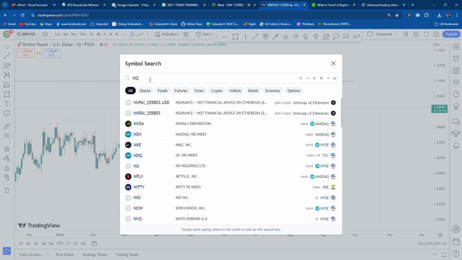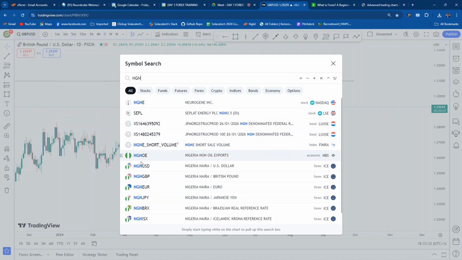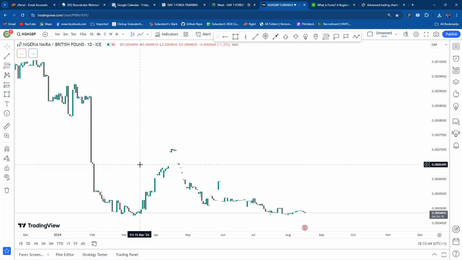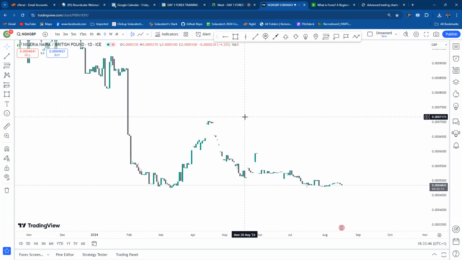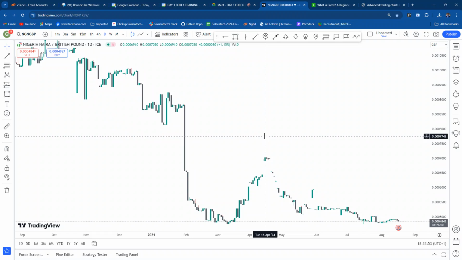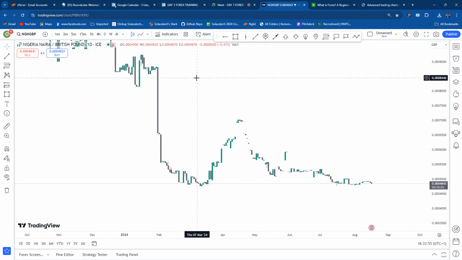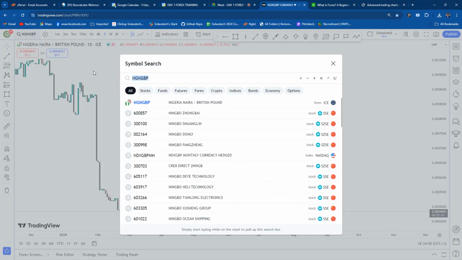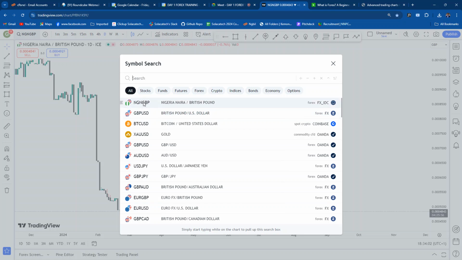Let's say, for example, the Nigerian naira. This is it, trading against the United States dollar. You have the Nigerian naira trading against the Great Britain pound. You can have everything you want here. So this is how the chart looks. Naira has been falling for years now and it's still falling. It's on the lowest low as we speak. We pray it doesn't break through and go further. So currencies can be traded in the market as you find.